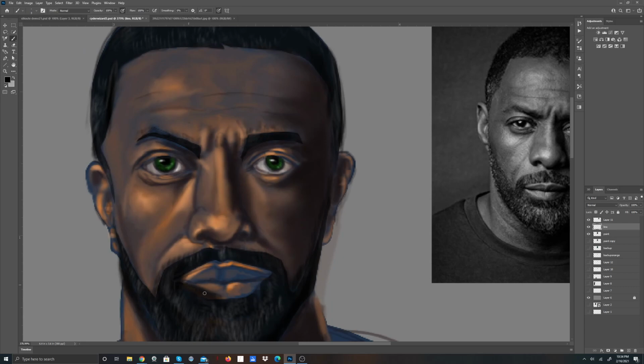And come in here and fix that's on the line layer. Did I draw the hair on the line layer? Oh, never changed.